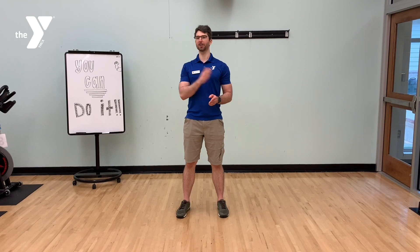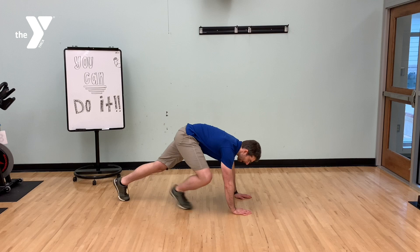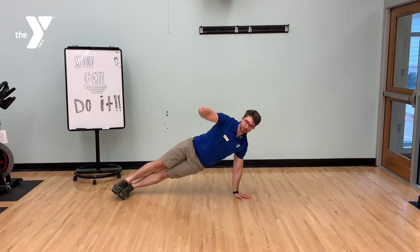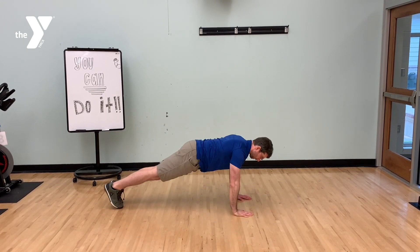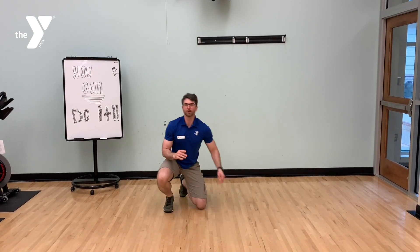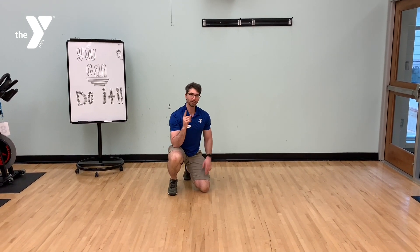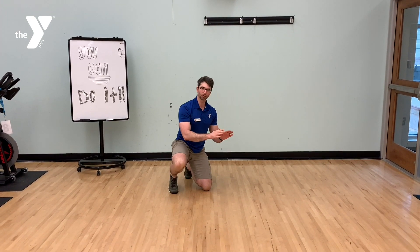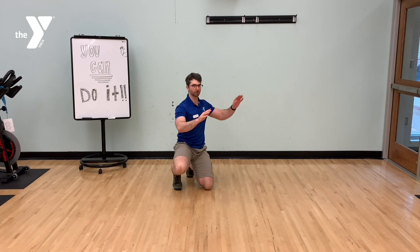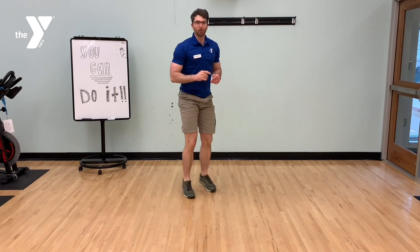In some cases, 10 reps per side of the body. Our first movement is a T push-up. Starting from a high plank position, we lower ourselves down into a push-up, press back up, rotate to the side into a side plank. Return, push-up, side plank on the other side. You can count one rep as a single push-up paired with a single side plank, or two push-ups paired to a side plank on each side — up to you how challenging you want it to be.